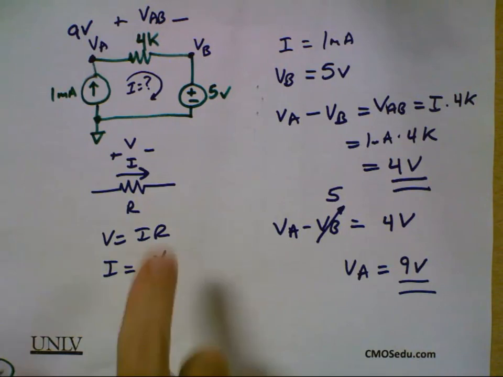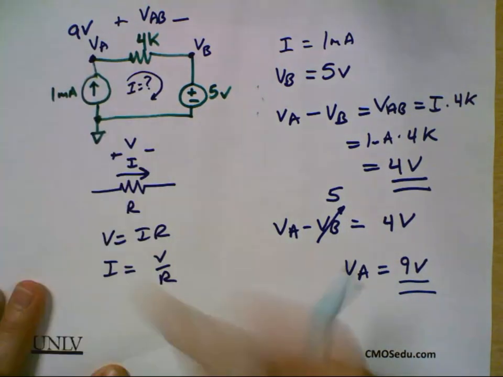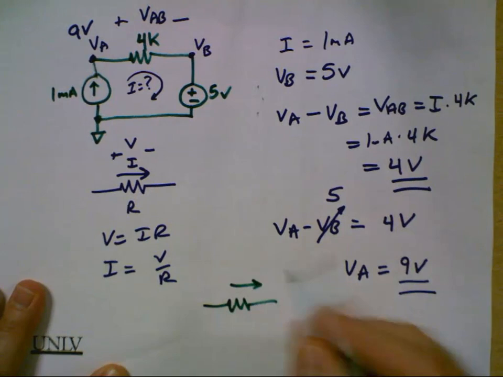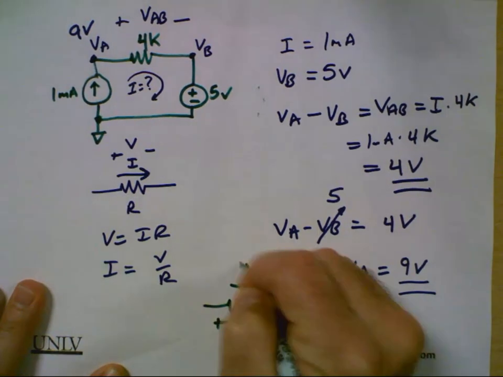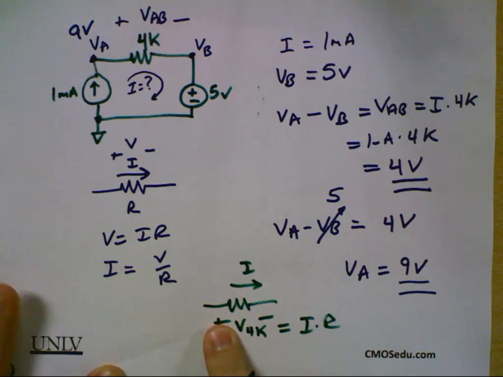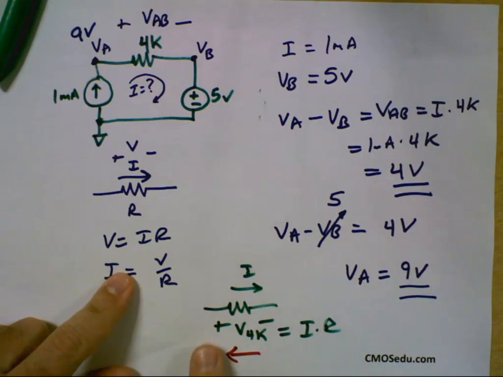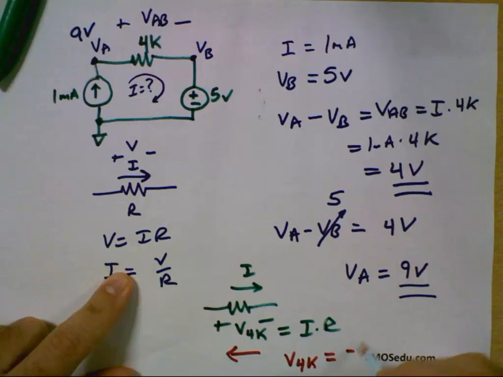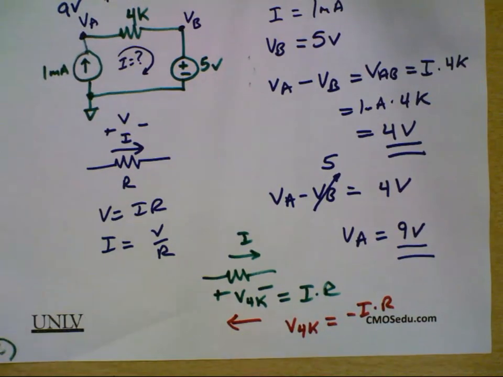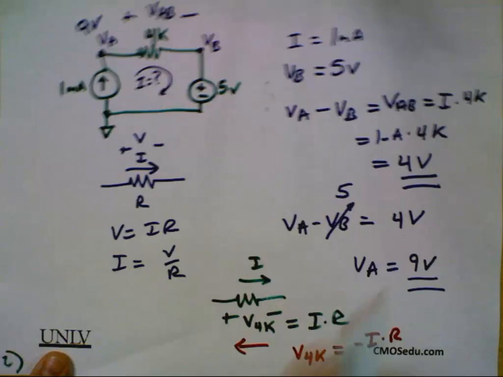If you have resistors, draw the current flowing through the resistor and say V of 4K equals I times R. I keep consistent with this. If they flip it around and show you the current flowing the other way with plus minus shown, then you know V of 4K equals minus I times R, because you know these two arrows are related by a minus sign. No confusion. If they tell you a certain way that's backwards from what you're used to, you simply put a minus for the I. Let's simulate this one.